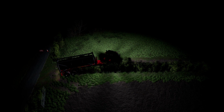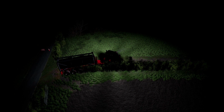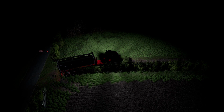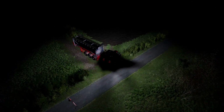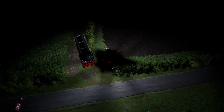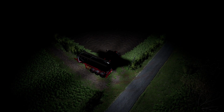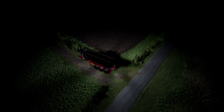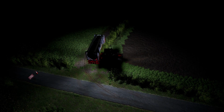Actually, no. That's a nightmare. Right. That is an absolute nightmare. I'm going to have to get this trailer off the fence post. Just see how we can do it. So yeah, what I was saying is, while I see if I can wriggle through, I'm really sorry that I'm having to do this with a brand new tractor as well. It really hurts me to do this, but I'm just hoping this is going to be enough to knock it off that gate post, but it doesn't look like it's going to do.